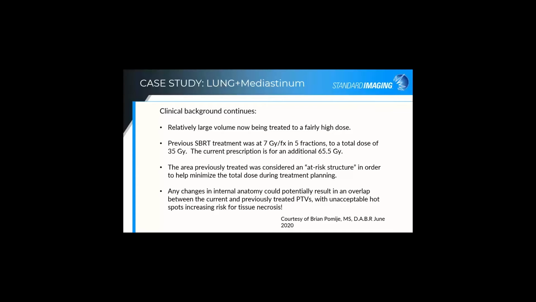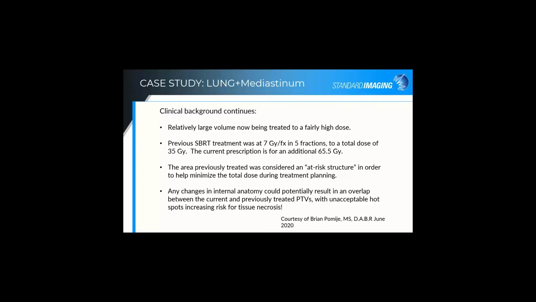Additional clinical background is that there's a relatively large volume now being treated to a fairly high dose. The previous SBRT treatment was 7 gray per fraction in 5 fractions to a total dose of 35 gray. The current prescription is for an additional 65.5 gray.